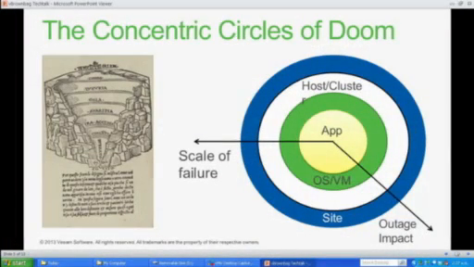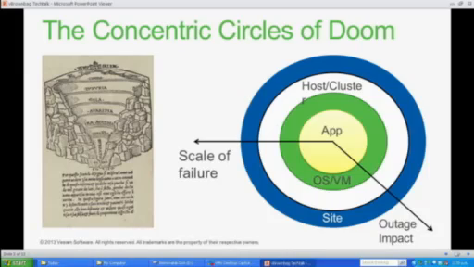So we start in the center, the smallest domain, really, within an application. And you can protect an application by high availability in that particular app, multiple instances, sharding databases, and so forth. But if something a little bit bigger goes wrong, then you start to look at, well, what if an OS fails or a virtual machine fails? And then you're looking at the actual backup of that machine. Then you've got server clustering, a pretty typical way of getting around that. You could run a 2-node cluster. If you lose an OS, fail it over, it's all good.